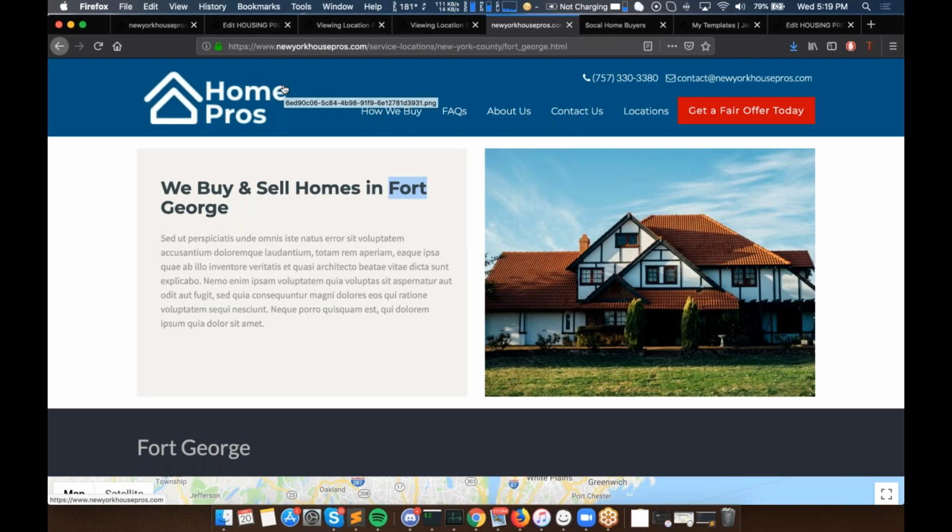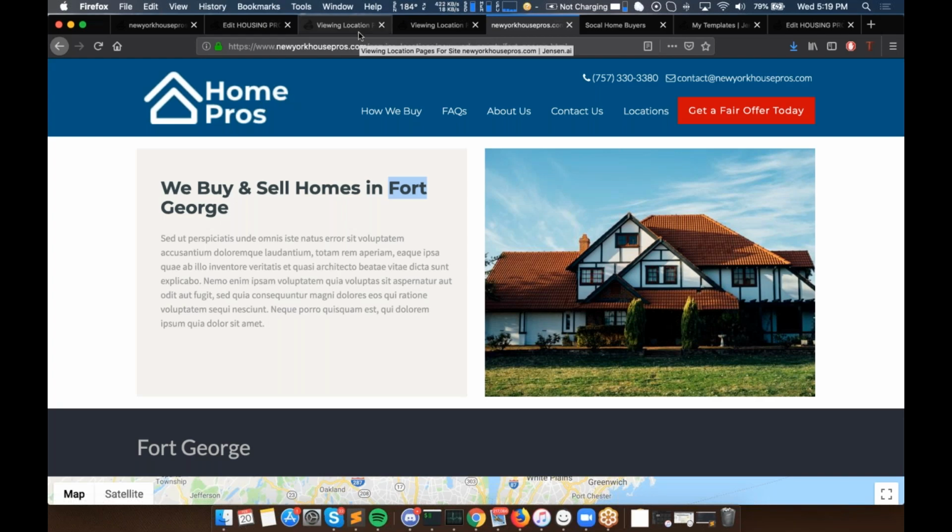Maybe I'm going to work with some realtors in Chicago. Maybe I'm going to work with some realtors in Portland. Doesn't matter. We now have this template that we can get out to as many different locations as we want and have as much uniqueness as we want when the sites are deployed.